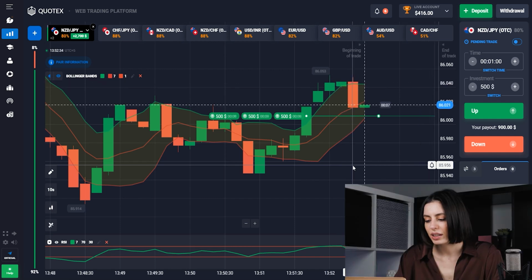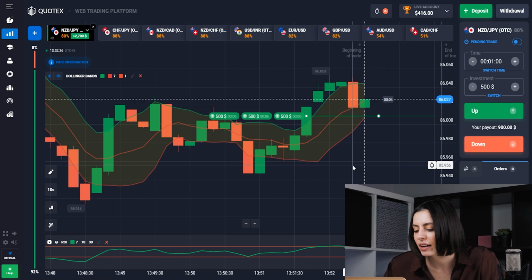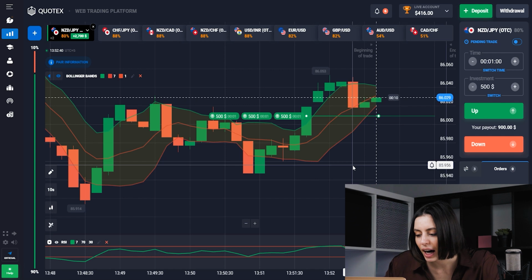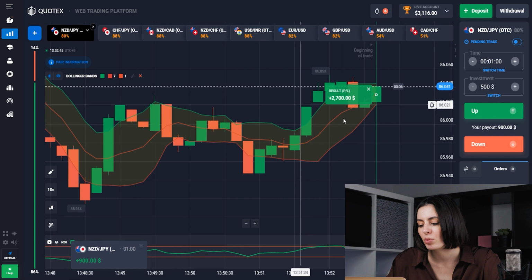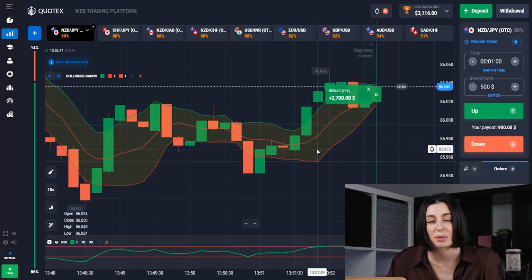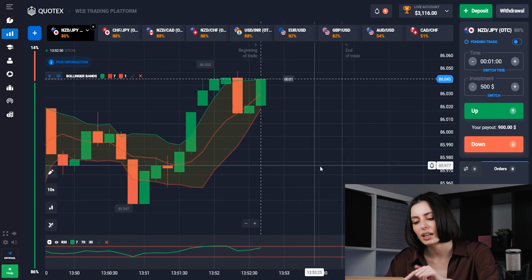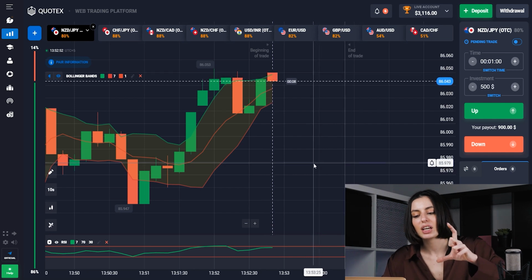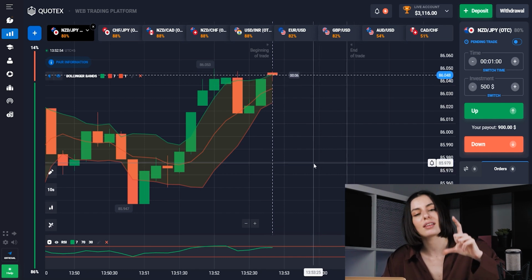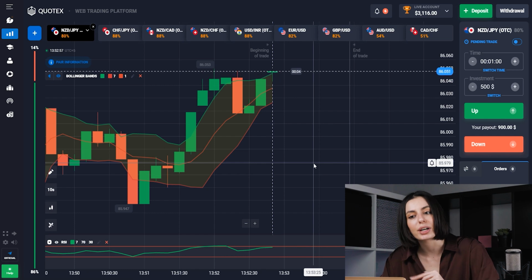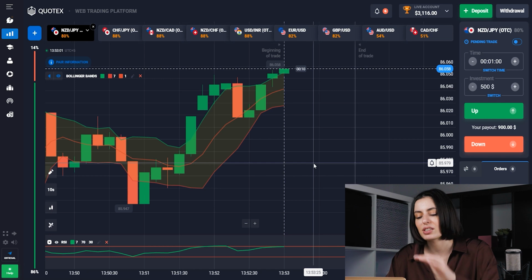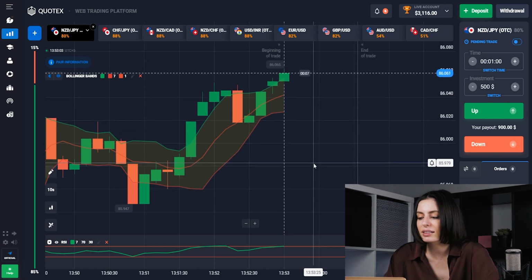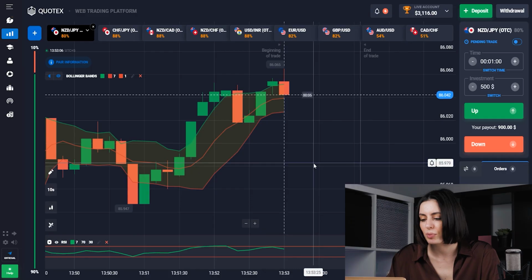So huge orange candles, a little bit killing me, but look at that. Look not only at the lines of the Bollinger Bands, but at how wide or how narrow this channel is. It started to be more and more narrow, so we don't expect it's going to be some drastic fall in that case. We just had it as a profit, because the wider it is, the more expectations in some cases that next candles are going to be lower. I mean, if we're talking about the orange one at the moment when we are rising. So we were correct, and we got to proceed for one last more.